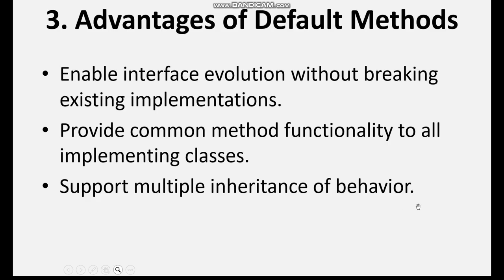multiple inheritance of behavior. So basically, the main advantage of default methods is that suppose existing code is there and you are having some methods, but you want some method definition to be introduced, or you want that some particular classes only need to override a particular method. So that's why default methods got introduced, so that without breaking the existing functionality, we can have some default method definition, or we can override it in some classes. And the rest of the classes, if they do not want the default method overriding, can ignore it. These are some of the advantages of the default methods.